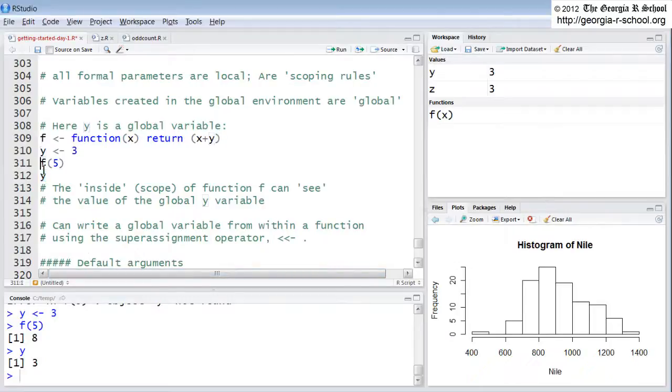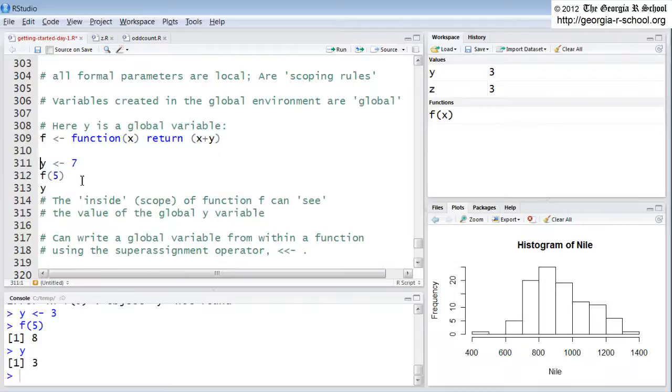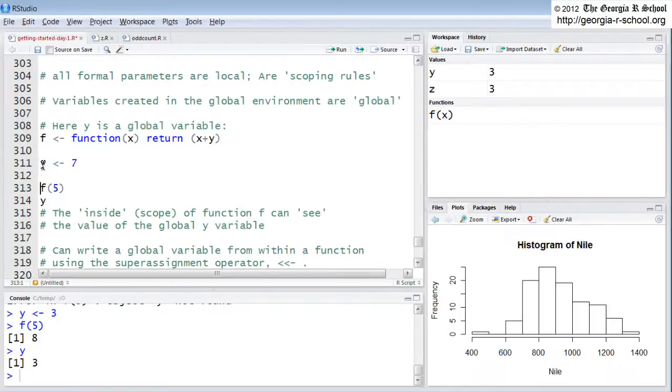Well, what happens if we called the function again, same function, we don't change it, but in the global environment, apart from the function, y has a different value. Now y is 7. And we call the function again with the exact same parameter, 5. What happens then? Now the function returns a different value.